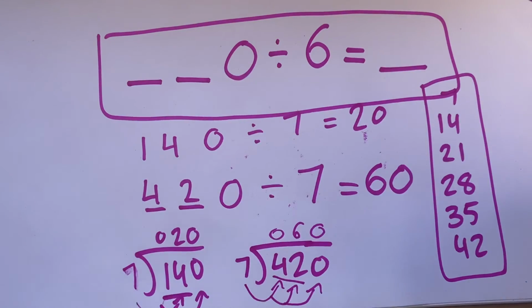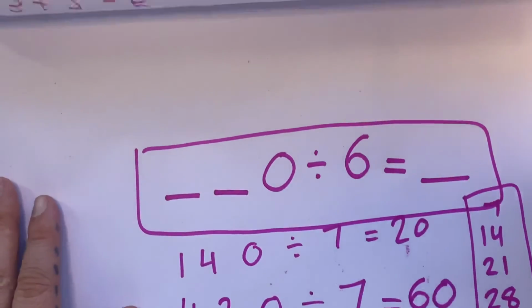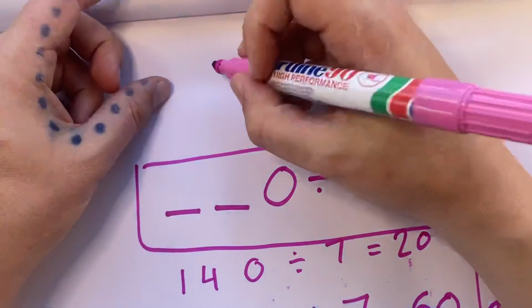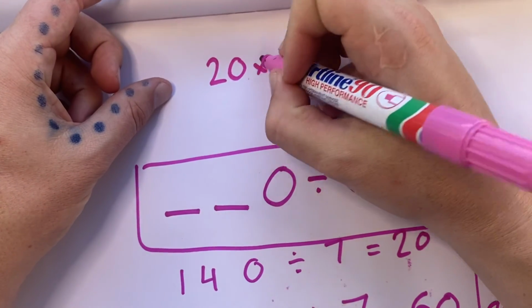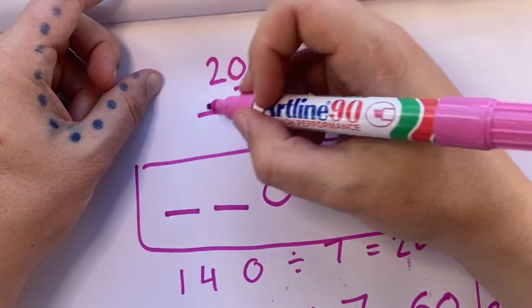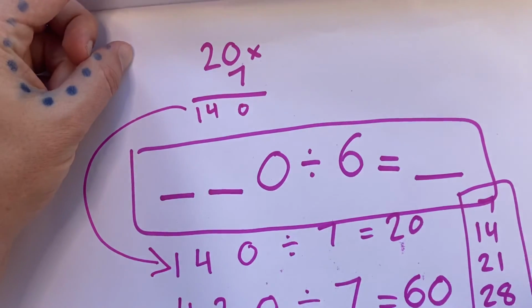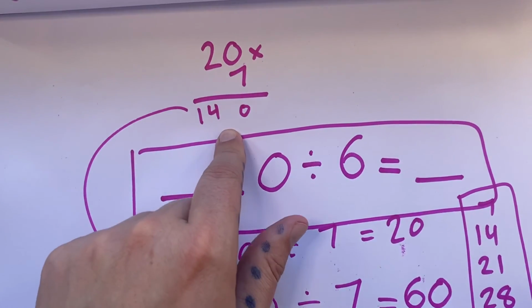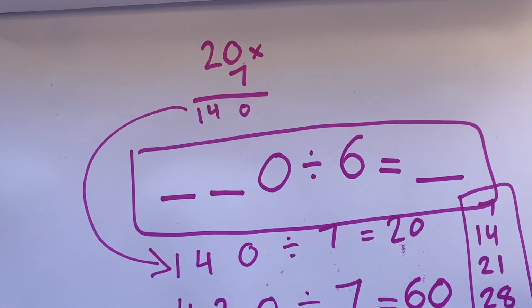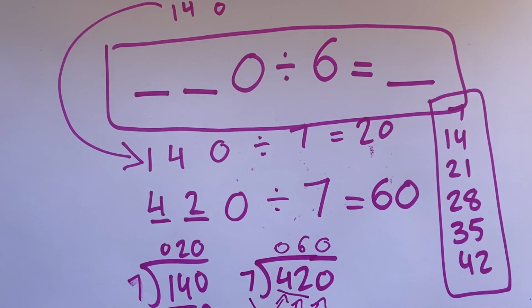It does ask you to check using the inverse operation. So if I was to check this one here to do the inverse operation, I would then go, okay, well, 20 times 7, what does that equal? 7 times 0 is 0, 7 times 2 is 14. Does that match here? Oh, yes, it does. So I am correct. And that's how we use the inverse operation. It also gets you to find a couple of different solutions. What's the highest possible solution and the lowest possible solution? So that's how you're going to be able to complete your work today.